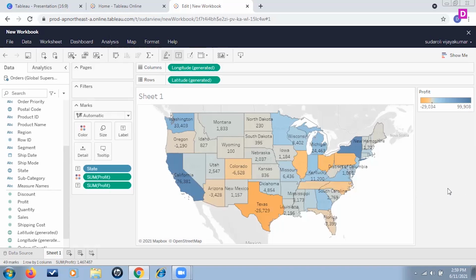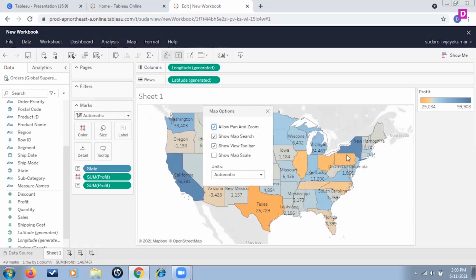Now, there is one more thing I have to show you. See here, these are some of the options available in your map. If you are unable to find this, just go to your map, and then there will be map options, so you can choose your map options.